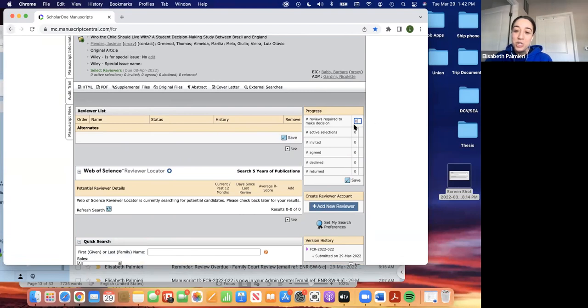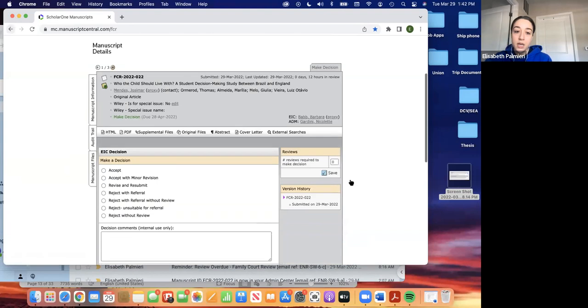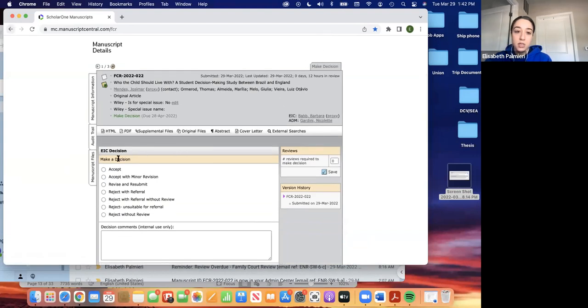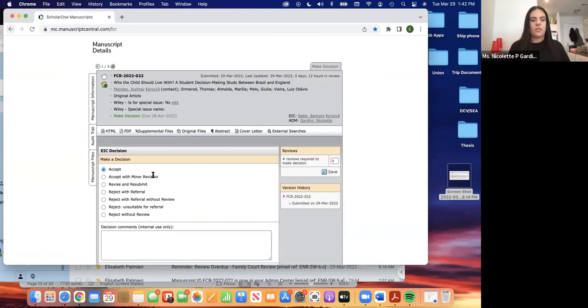Okay. And then you change this to 0 and then you save it. And then right here, make the decision. We're accepting it because it's a... did you see, I'm sorry, I kind of went through that fast. Did you see that I changed the reviewers to 0? Yeah, I was going to ask, this might be stupid, but how do you know that you're definitely accepting it?